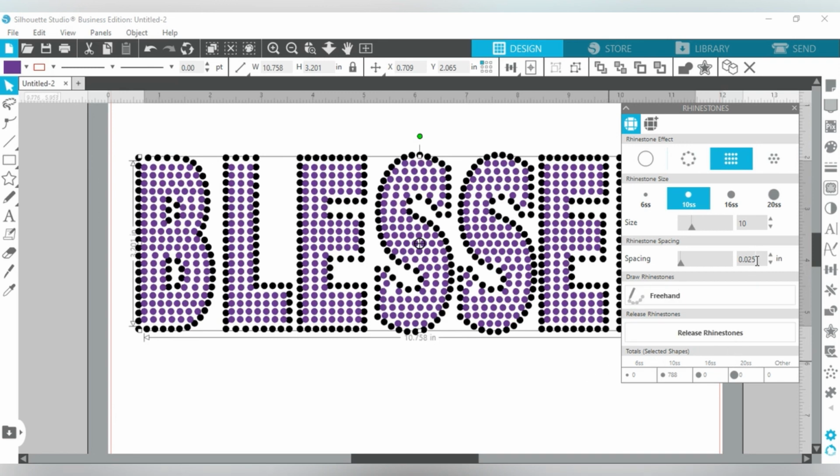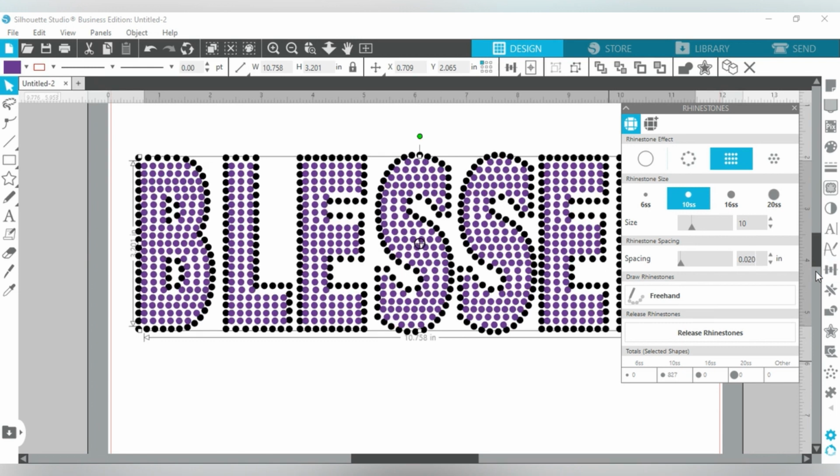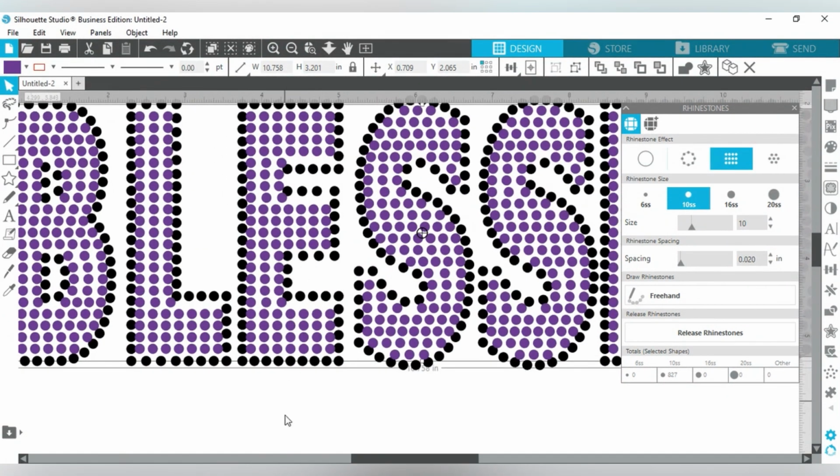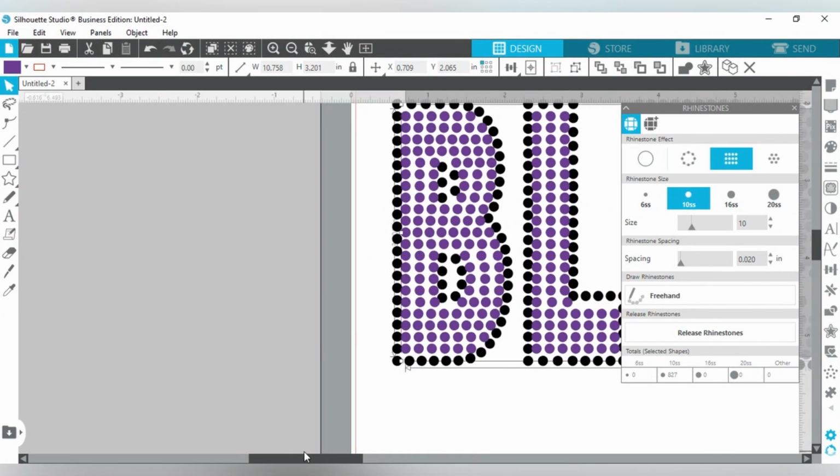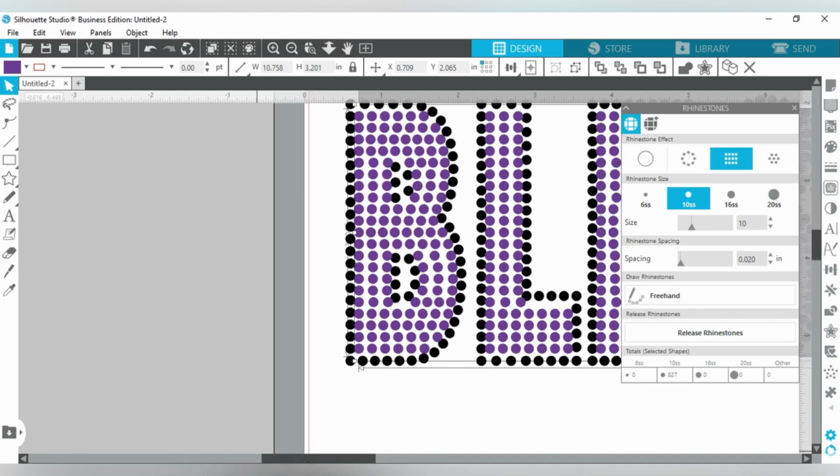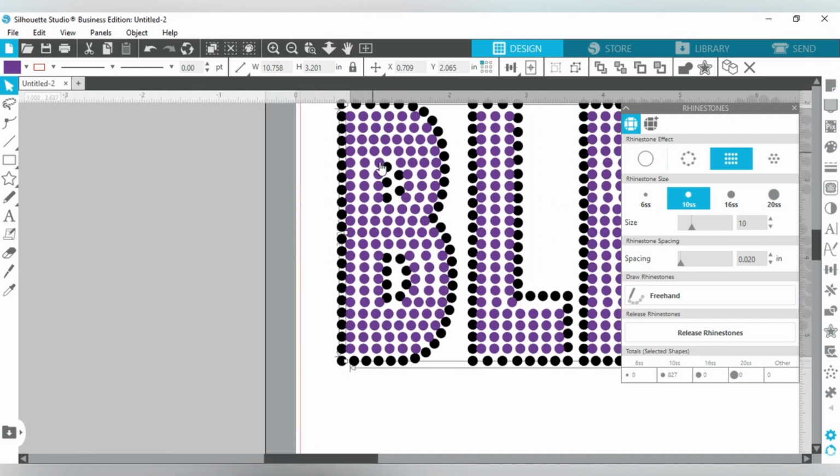And the next thing I'm going to do, I'm going to change the spacing to 0.20. Let's see what that looks like. And that looks much better than the 0.25. But what I want you to notice with this is that the rhinestones are actually touching each other.